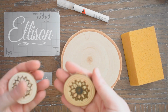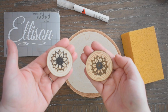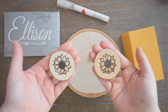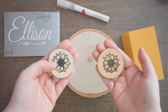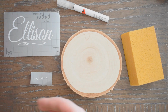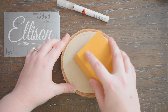And I'll show you guys. I did these two just as little tests. And this one came out much clearer than this one did. And this one I sanded, this one I did not. So it really does make a difference. My lines are much cleaner on this one than they turned out on this one that I didn't sand. So just definitely something to know. Super important to sand. So I'm going to take my sanding block and I'm going to sand the top of this down.